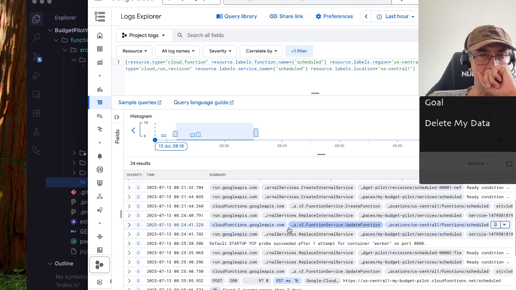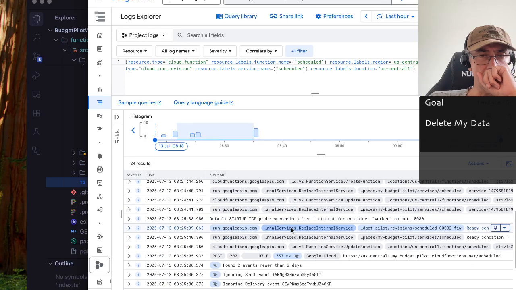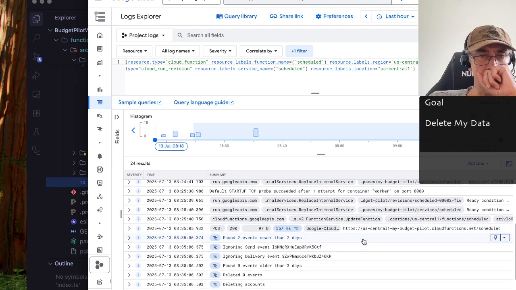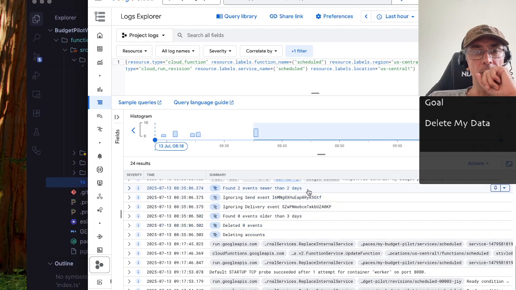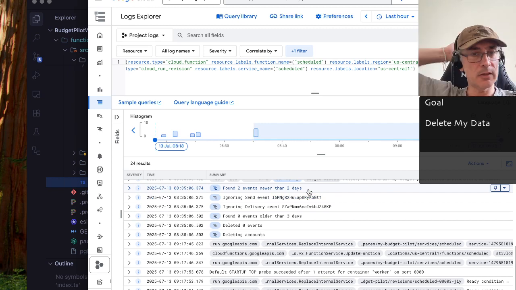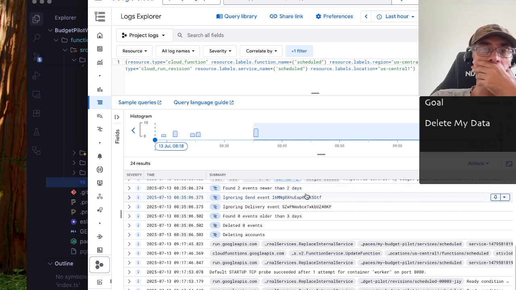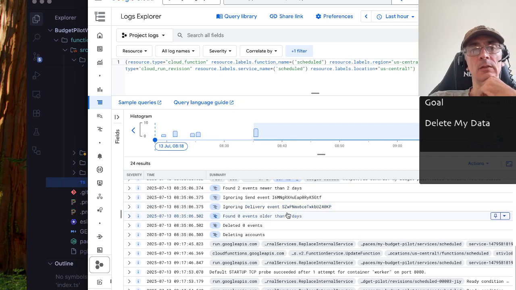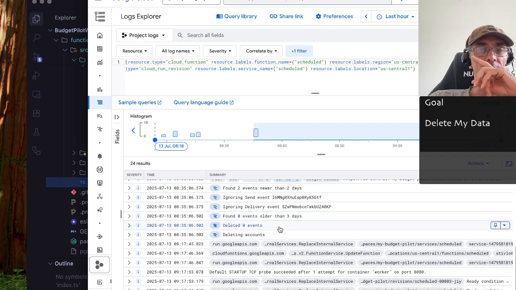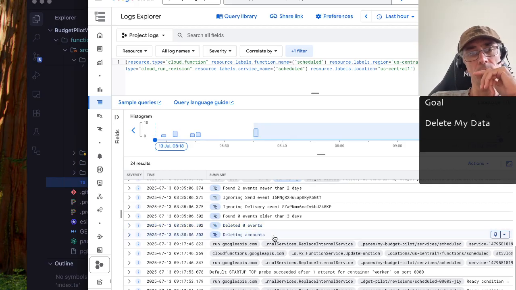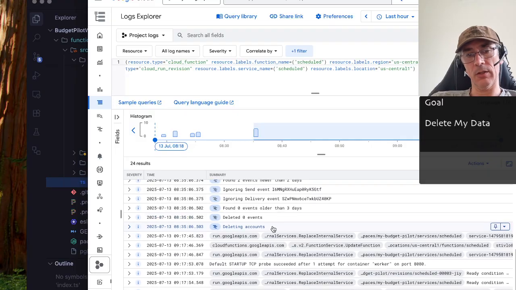Find events newer than 2 days. Ignoring send event, ignoring delivery event. Okay. Found 0 events older than 3 days. Those for delete. Deleting 0 events. Okay. Deleting accounts, which is the other function, is empty.